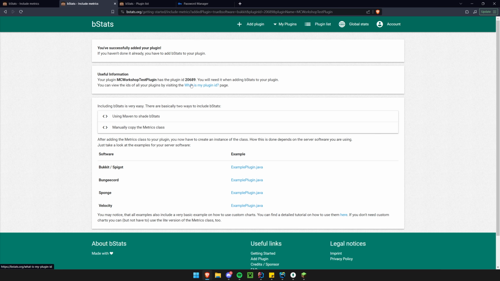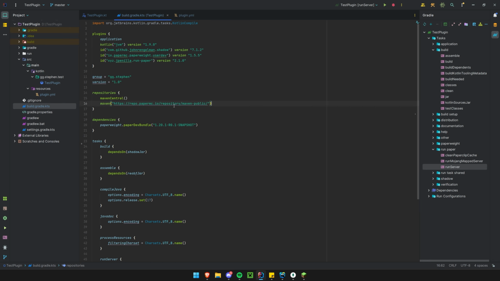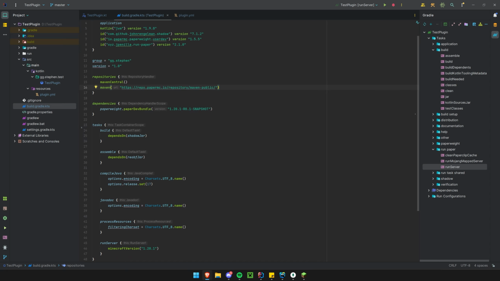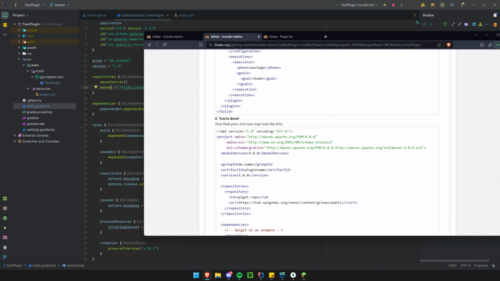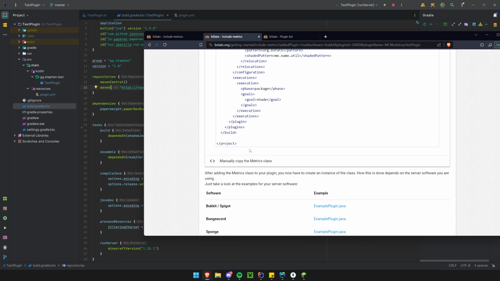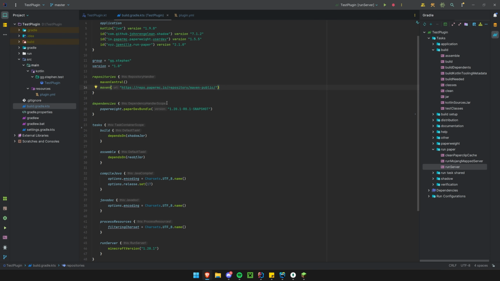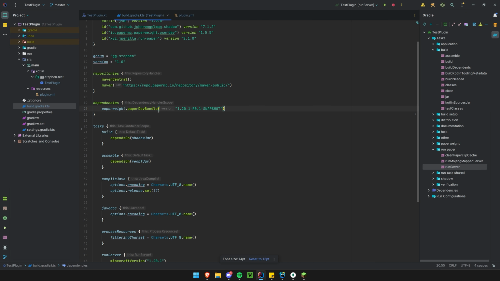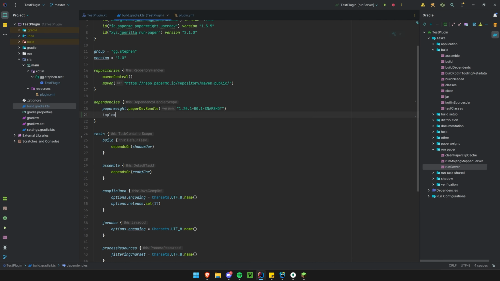The first thing we have to do in terms of adding it to our plugin is to add it as a dependency in our build.gradle.kts. So what we'll do is head to the build.gradle.kts, and unfortunately bStats only provides instructions for how to do it for Maven. Now, that's not a problem. We can convert it ourselves. It's just a bit more of a hassle, but that's no problem. If you guys just follow what I'm going to write, then we'll pop it in. So we're going to go to the dependencies section, and just under any other dependencies you may have for us, it's just paperweight. We're going to write implementation.